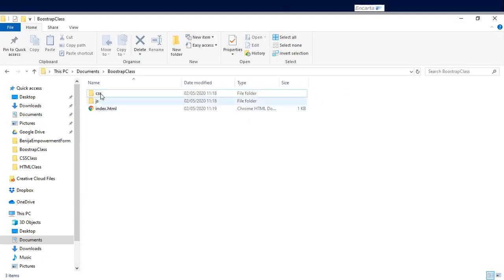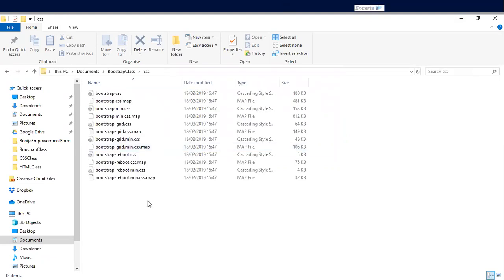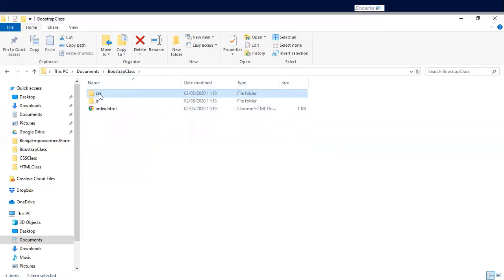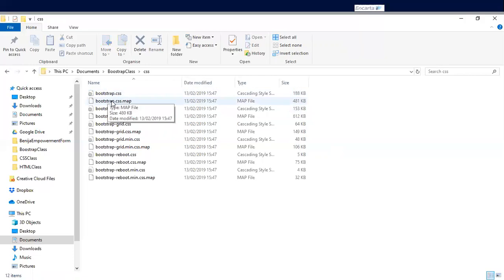We're trying to connect to the CSS file that is inside here. So these are different Bootstrap CSS files. There's bootstrap.css, there's bootstrap.min.css. All these ones are different files that work together. So just pick this bootstrap.min.css. That min is the minimum requirement. You know, it's lighter than the bootstrap.css. So this is usually the one you want to connect to. The file is inside CSS, and that's the name of the file.